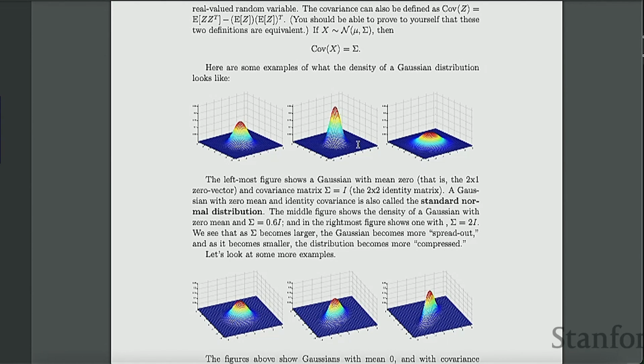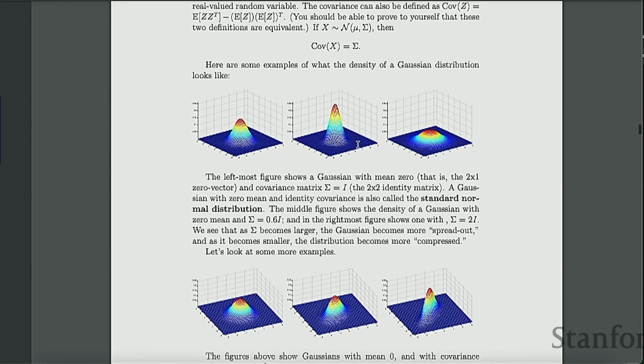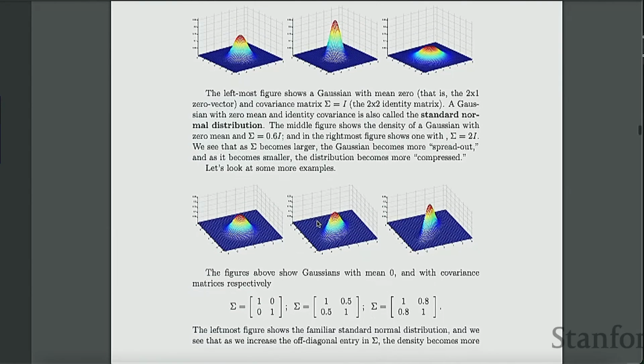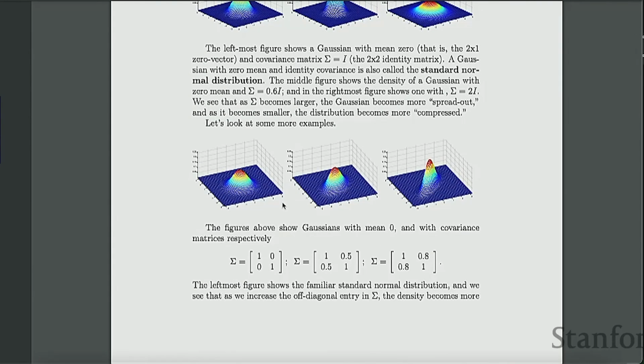And in the middle one, you have a smaller covariance. So in some sense, the covariance is describing how large the shape of this density function is. It's also describing two things: one is the size, and the other is the correlation, the orientation of the shape. Maybe one way to think about this is to look at the second row of the figures. These are cases where the covariance matrix is no longer identity.